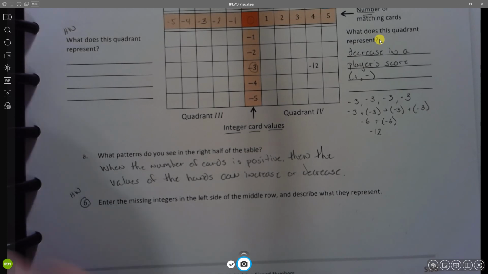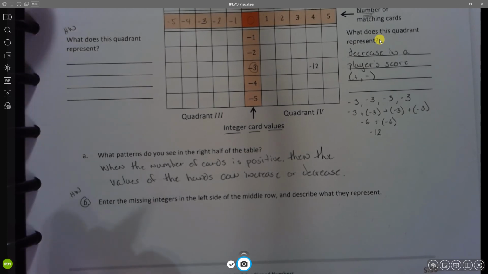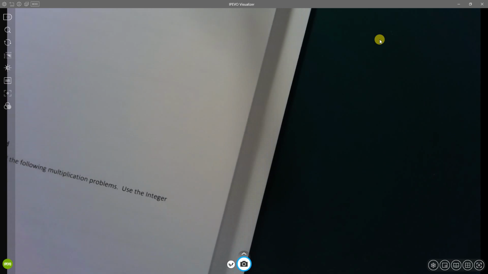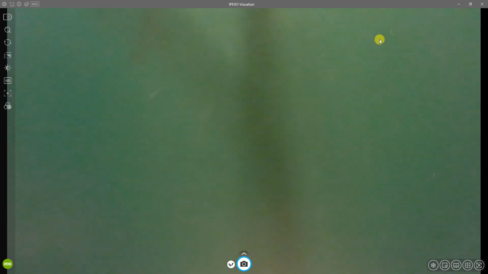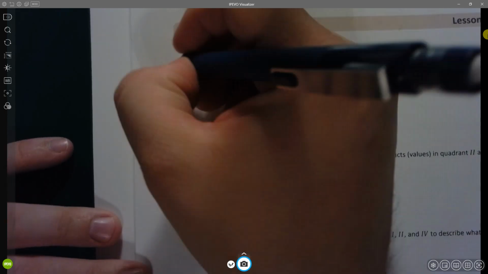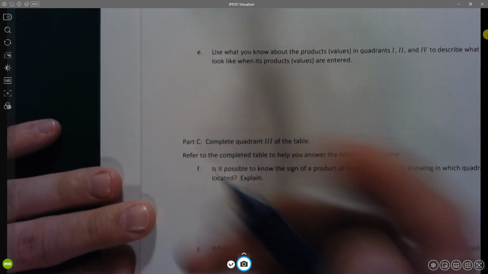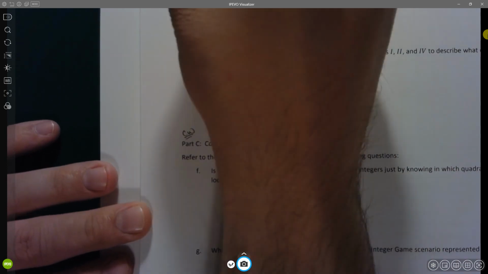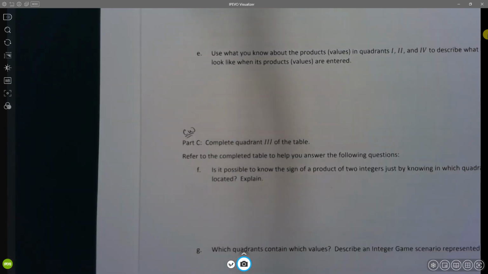I want you to do the same thing. I want you to fill out quadrants 2 and 3 tonight for homework, and I want you to give me part B as well. Continuing here, part B is going to be classwork. So is part C. I want these to be classwork. We're going to discuss these in class because the information is based on what you know from the actual lesson.